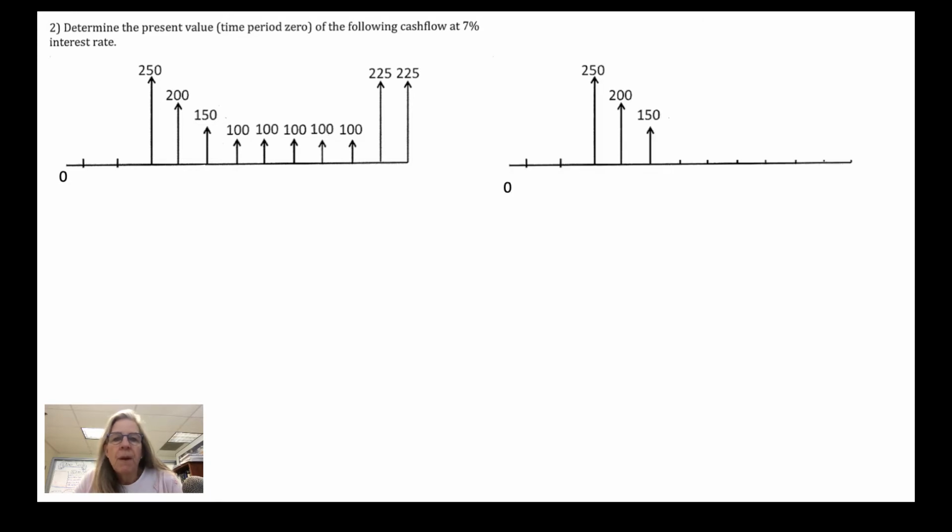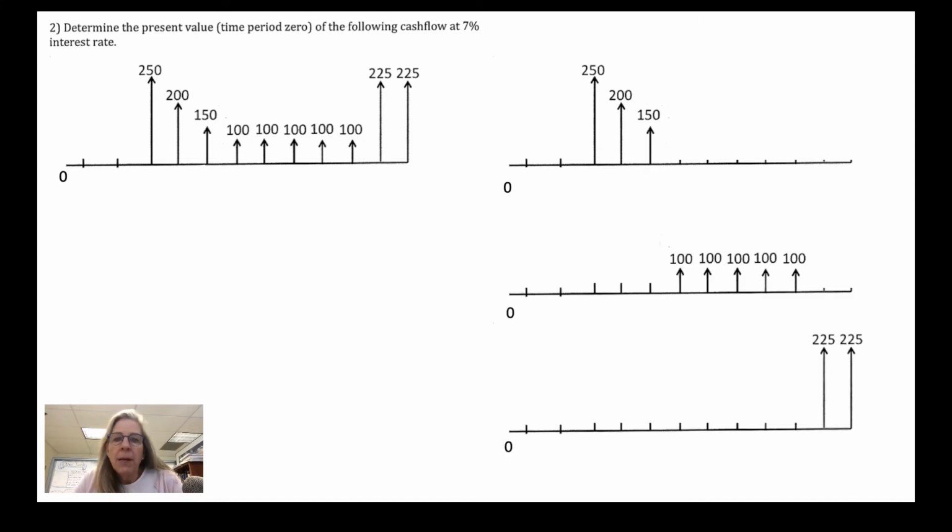So what I did is I broke this cash flow on the left into 3 separate cash flows on the right. And then I'm going to calculate the present value of each of those and then add them up. On the first one, each of those cash flows, I'm bringing them back to a present value by multiplying it by 1 over 1 plus i to the n, which is the same thing as dividing by 1.07 cubed, and then 1.07 to the 4th, and then 1.07 to the 5th. And that will bring all of those back to time period 0.